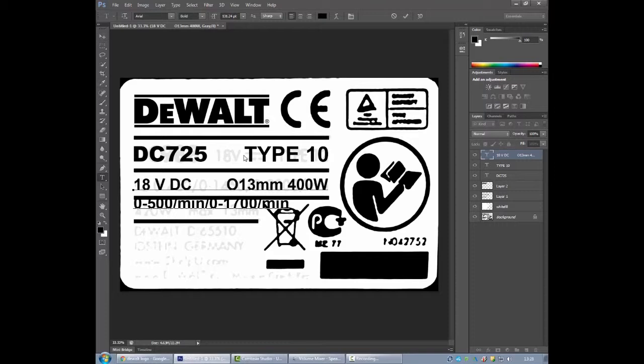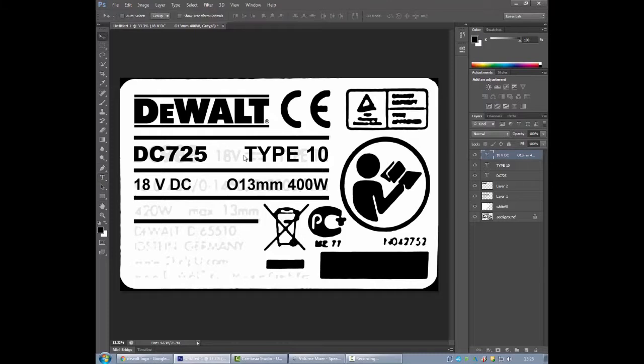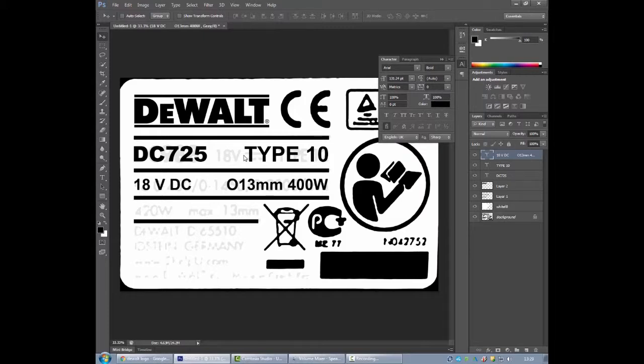That we could possibly do smaller anyway, so just cut it and put it on a new layer and then change it. What I was going to show you is if you go to character there, that would have changed the line spacing, so I could have just lined it up there, but as it happens I'm going to just put it on a new layer. No, actually changed my mind, let's put it back just so you know. So that one.